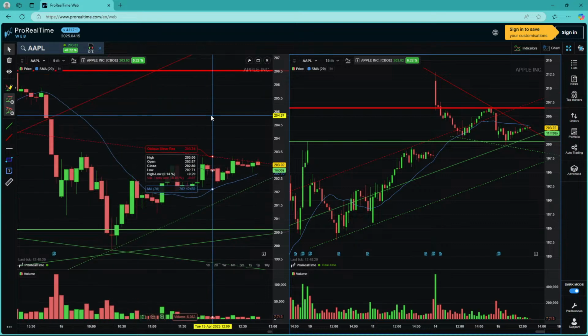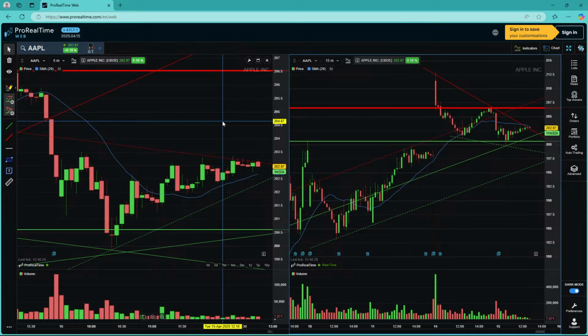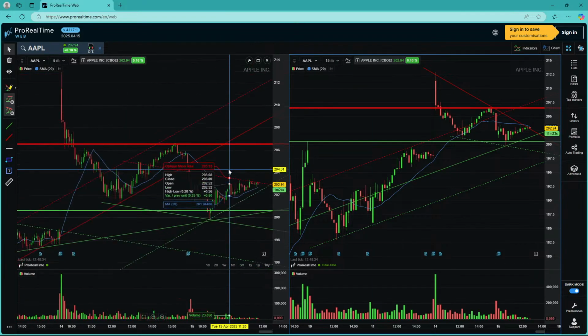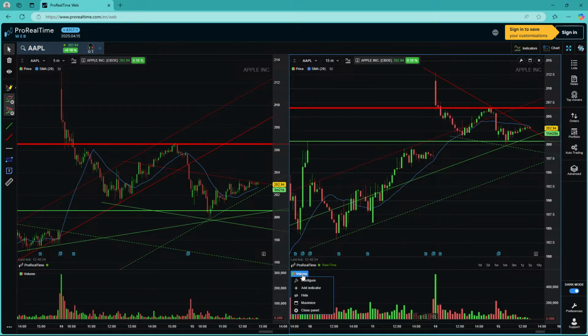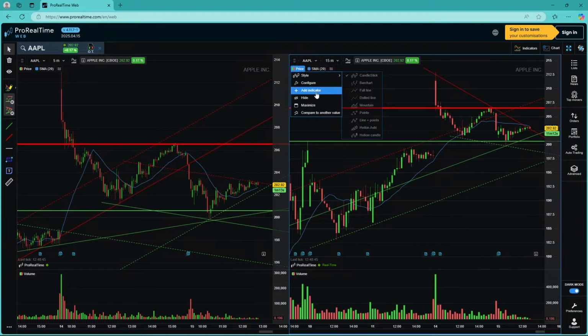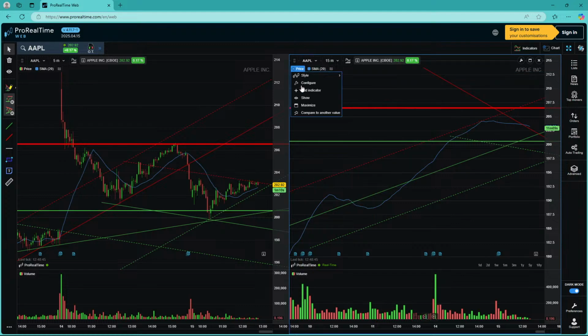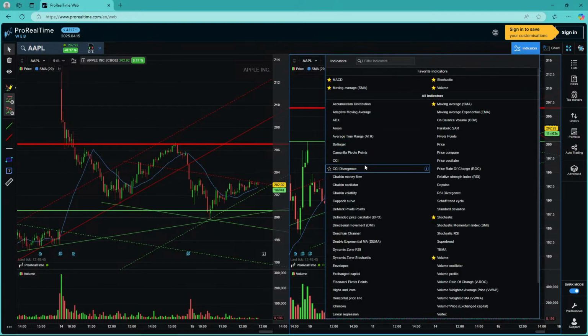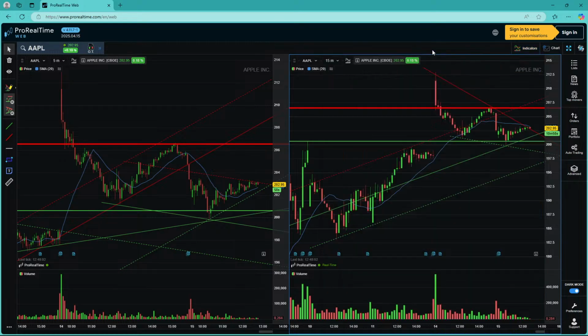You also have it available on mobile devices, iPads, and tablets as well. Again, make sure you are signed in. This is a demo, as I've got a lot of customizations you may not want to see on mine. If you want to get rid of anything, of course, you can click on it and close the panel if you don't use it. Again, you can hide it, as you can see there, or if you want to add an indicator, we're going to come up here real quick. We've got a whole separate one. We're going to add some pivot points to the chart.